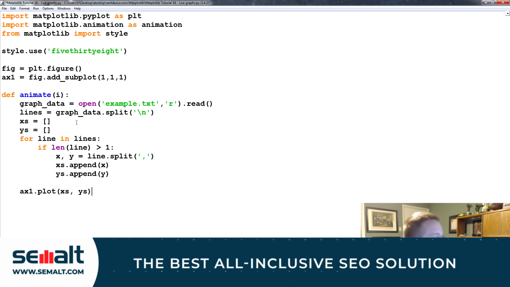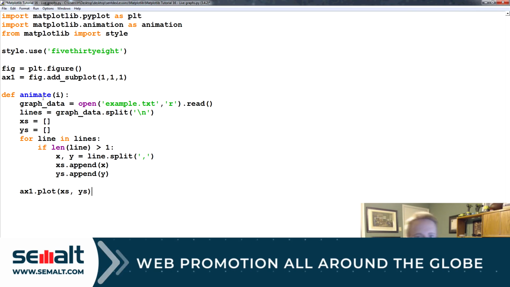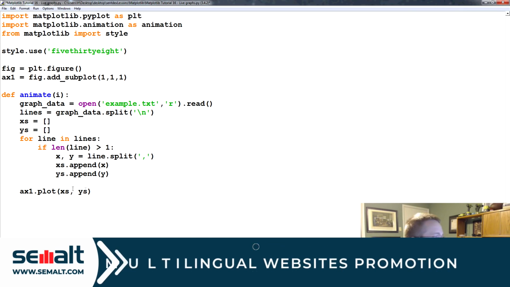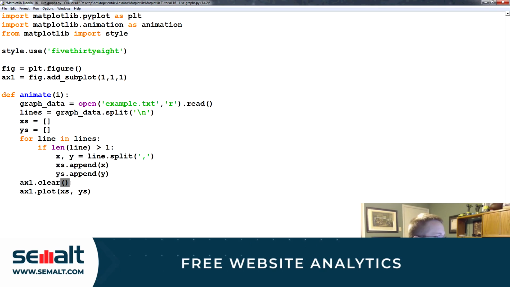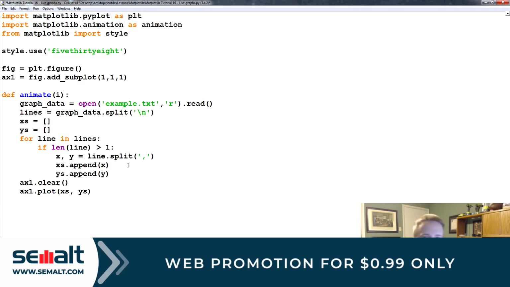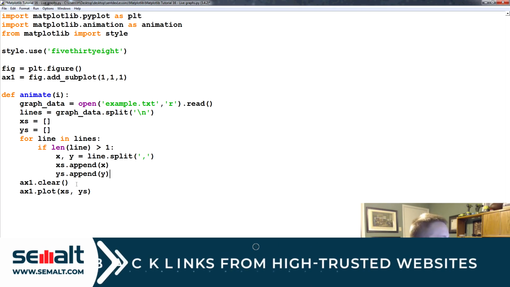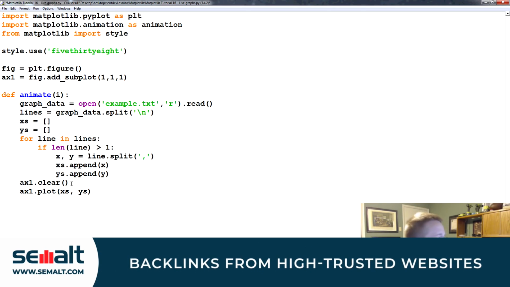But the problem is, this animation function is just going to keep running and keep updating our figure, and every time we draw something to the screen, there's nothing to get rid of what we've drawn previously. So we also want to call ax1.clear before we plot the new data, so that'll wipe the slate clean and then redraw, including new data, if there is new data or not. It's relatively computationally light.